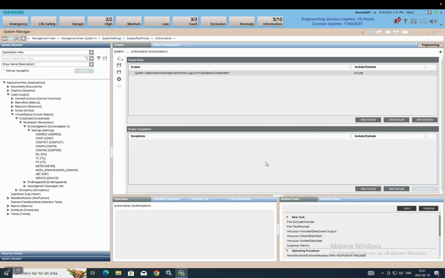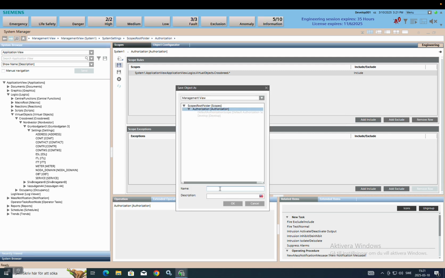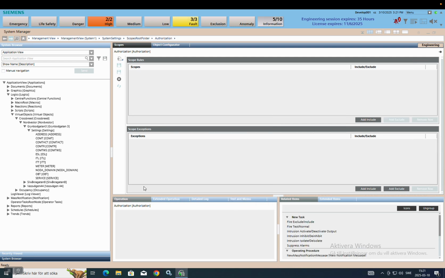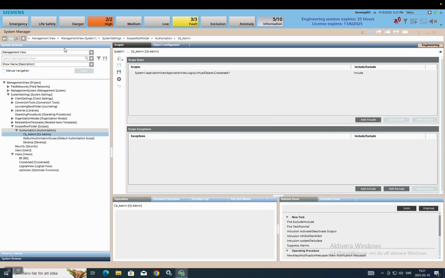If you want to exclude stuff, just drag it over here as well and save it, and let's say call it CB admin, because these objects are the administrative objects. So we have a scope here called CB admin, and it will include those.